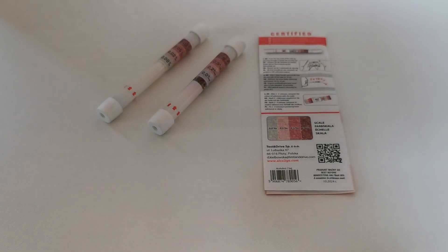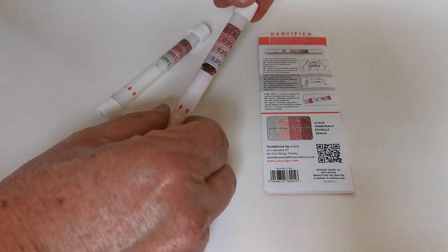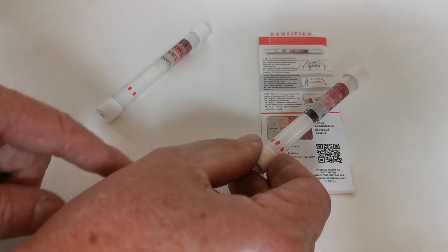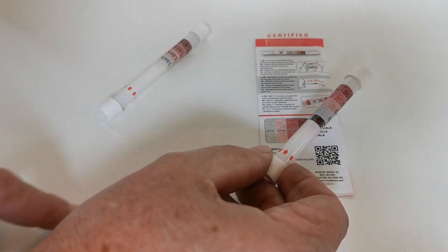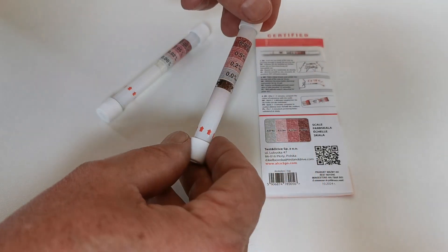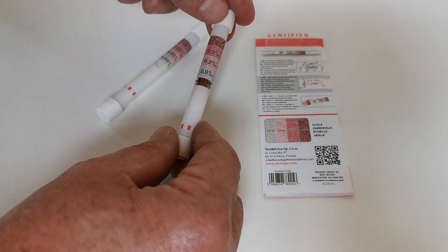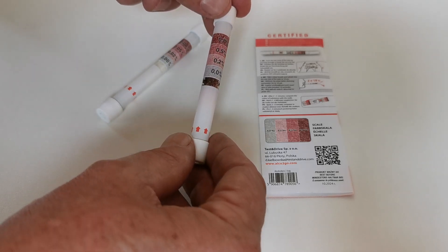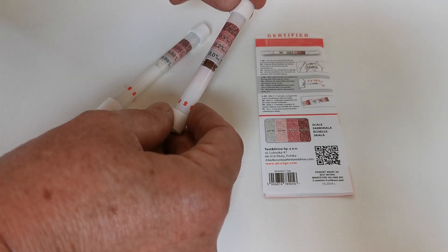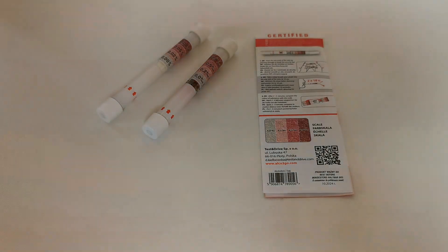Interpretation of the results is performed at between two and four minutes. This is the test which we have blown alcohol-concentrated breath through, and you can see the crystals in the view chamber exceed the 0.8% BAC equivalent reading. This is a good indicator of a high level of alcohol. It will not give you the precise level — to perform that test you would require a digital breathalyser. These are intended for use as screening devices to give an indicative, real-time indication of the blood alcohol concentration at the time the test is performed.